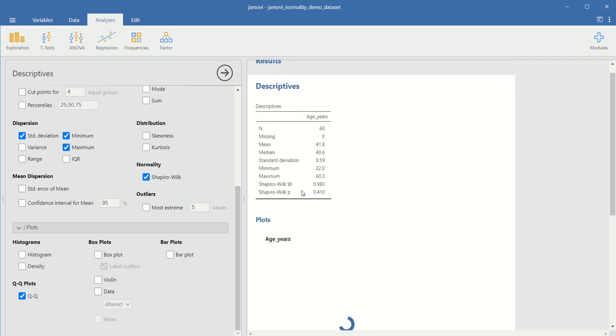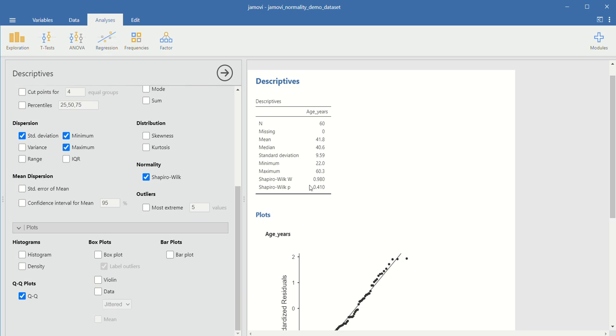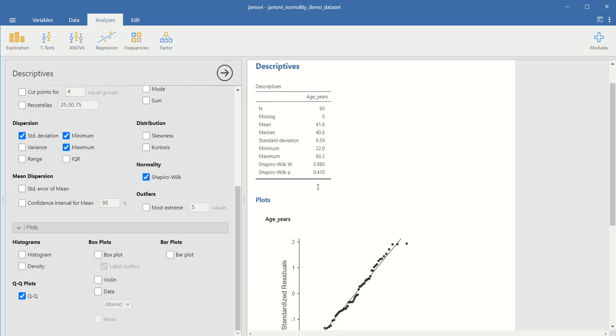Now Shapiro-Wilk will come as a p-value, and it is one of those tests where the p-value interpretation is opposite. Usually we consider a p-value of less than 0.05 as significant, but here a p-value of more than 0.05 will be considered normally distributed, while a p-value of less than 0.05 will be considered not normally distributed. So here we can see that the Shapiro-Wilk p-value in both cases is more than 0.05, so we can assume that it is normally distributed.